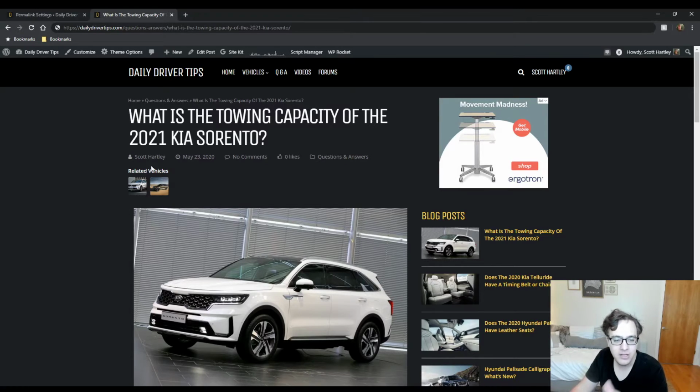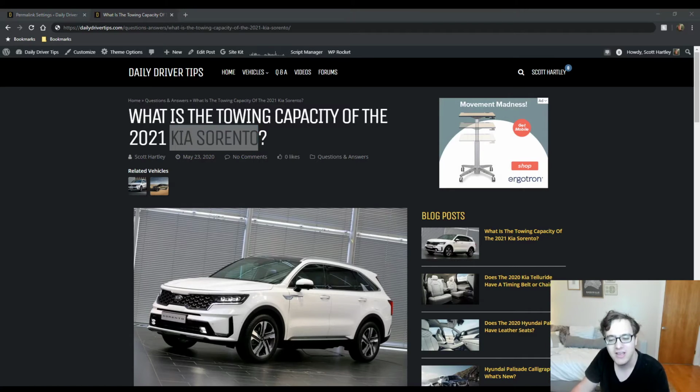So let's take this post for example. An example tag I could do is Kia Sorento. So any car that was tagged in a blog post and is just Kia Sorento, this would be a tag and it could be relatable. But I could also make a tag called towing, and towing can cross many different cars, but towing itself is a subtopic. But my content is structured around this being an answer to a question that I was asked, and that's just a good way of structuring the content.